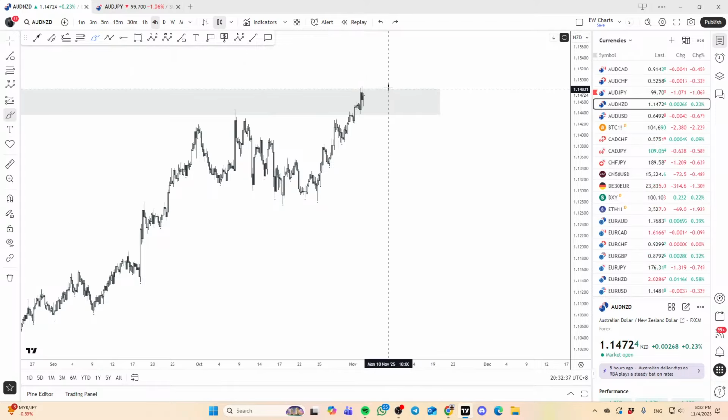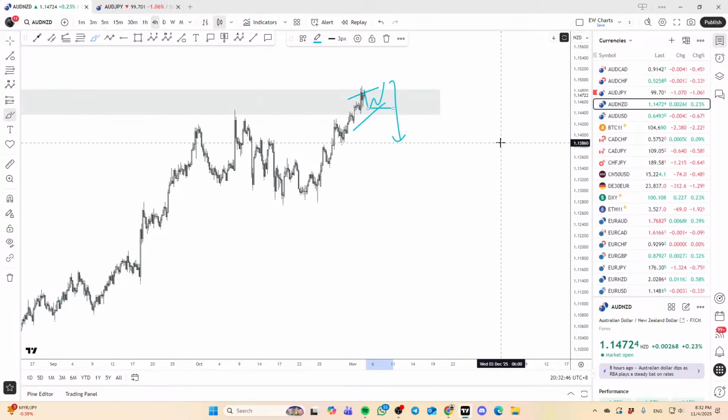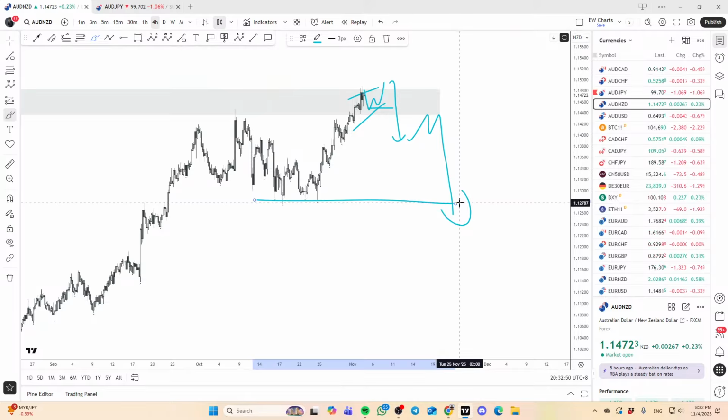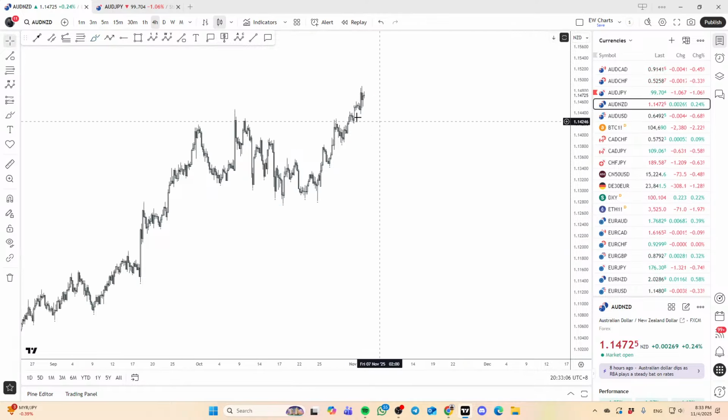So for me, Aussie New Zealand here will be more of: can we get a crawl that shows us some sort of reversal and then an impulsive leg to confirm that, and then we'll start to look for that. Even if it's just going to pull back here, that's a potential opportunity. Or is it going to be a major reversal, right? So that's going to be my initial point of focus, okay? At least for Aussie New Zealand over here. But right now it's a little bit early to do that because there's really no sign of a reversal yet. Okay.